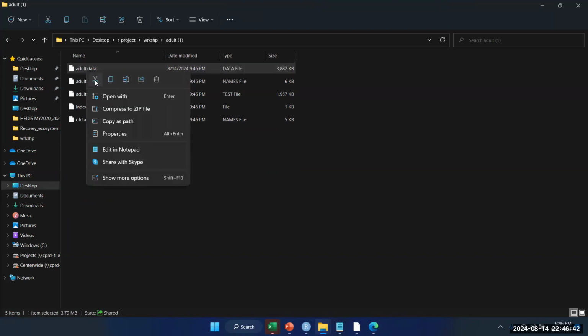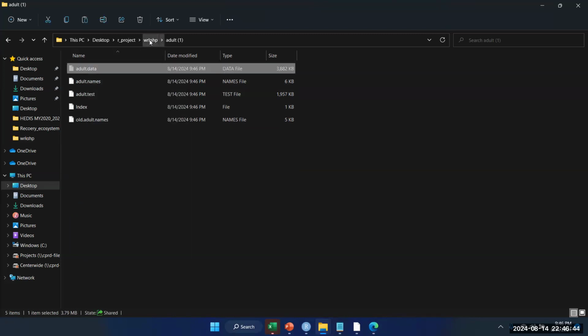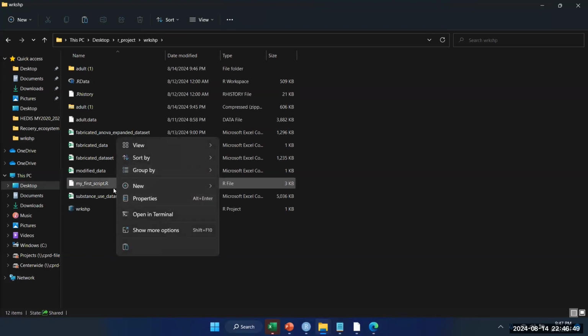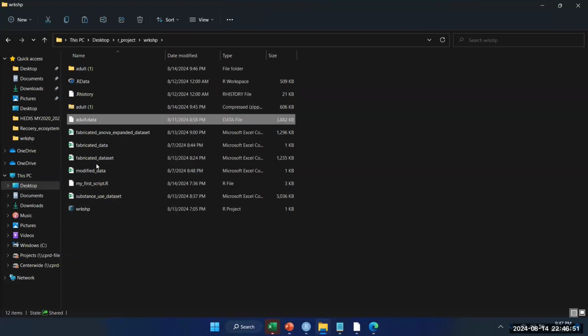So you cut it and come back to the directory and then just paste it here. In my case, I already have pasted, I'm not going to do it again. So make sure this adult.data file is inside your project directory. Okay. So right here, this file.